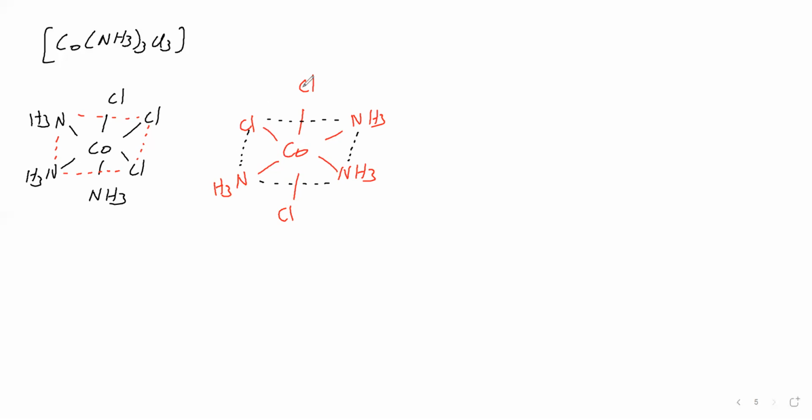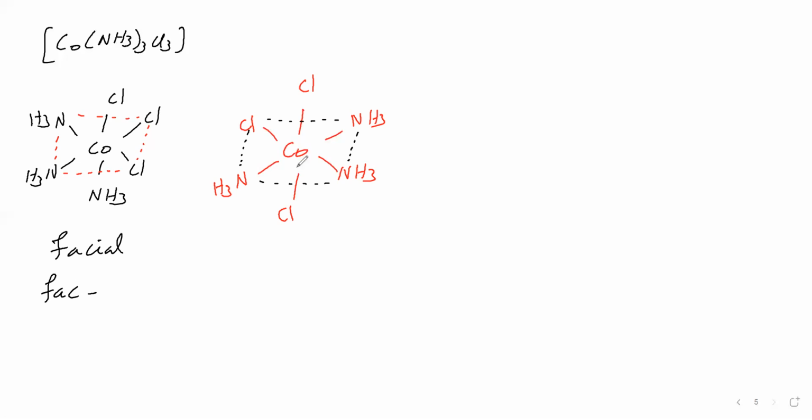Then what can we say? You join the centers of these 3 chlorine atoms. You will get just like an equilateral triangle. It is one of the faces of this octahedron. Octahedron has 8 faces. In that, one face is these 3 chlorine atoms. Another face is these 3 NH3 ligands. So similar ligands are present in one face of an octahedron. Therefore, it is called a facial isomer, FAC isomer.